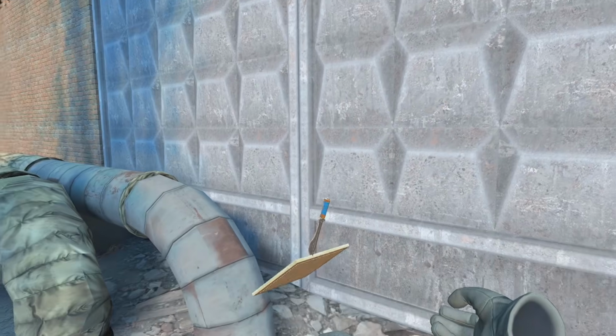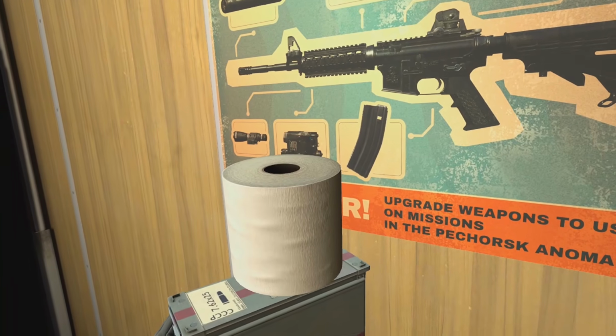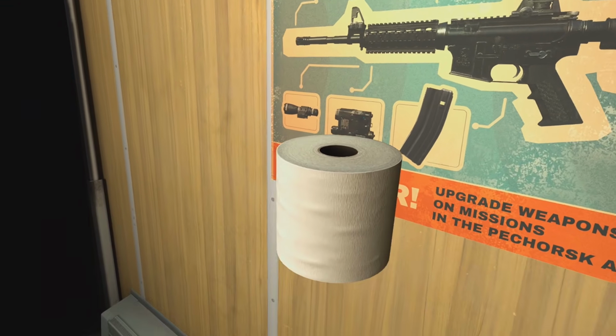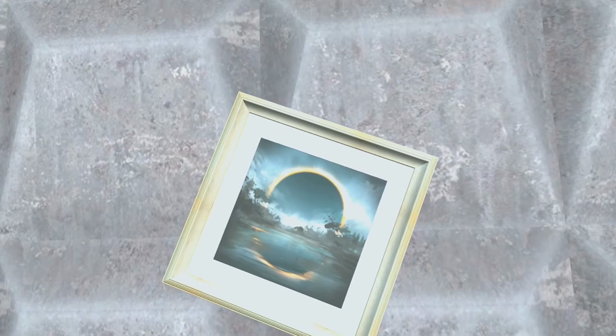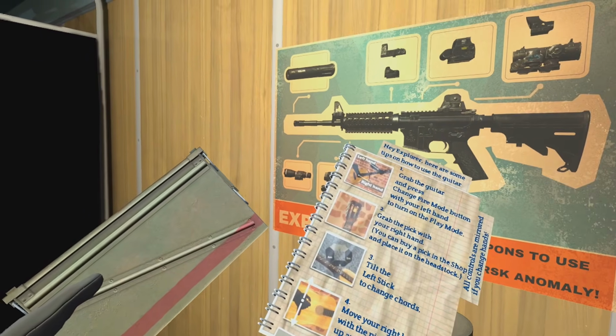So, first and foremost, how are we supposed to hang these paintings? That is a good question, well phrased. If you hold one item and balance something else on top of it, after approximately 10 seconds, it will freeze in place. I personally find the big ammo boxes and the guitar guide the best items to balance things on.